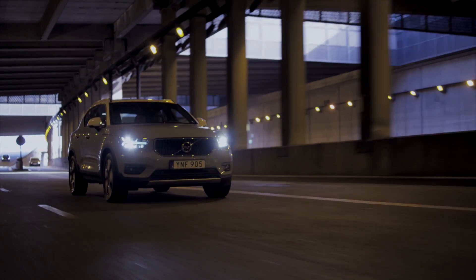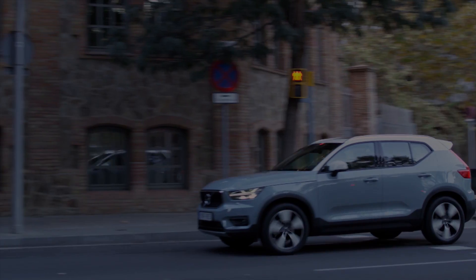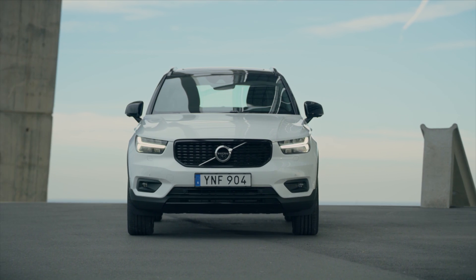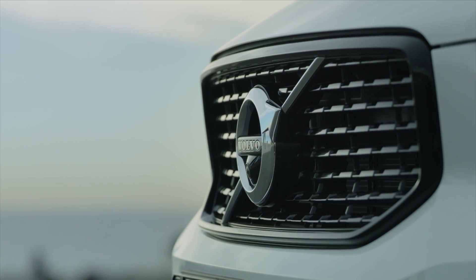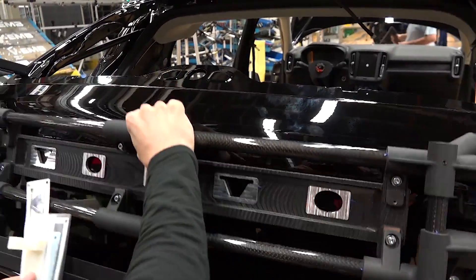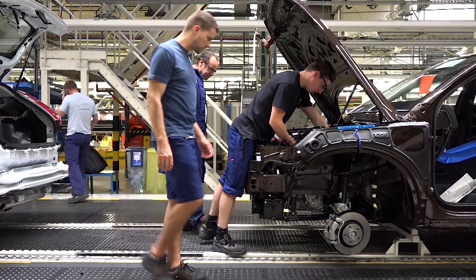But the most appetising part of the new Volvo XC40 is something called Care by Volvo. Normally, you just have the option of leasing or buying your Volvo, but now you have the option of a subscription service. Depending on the model, pay $600 or $700 a month, and absolutely everything is included — except for the gas, your insurance, oil changes, maintenance, and the cost of the car.